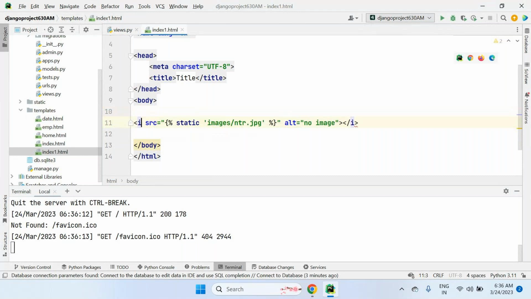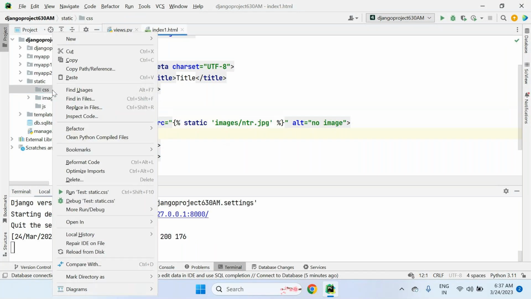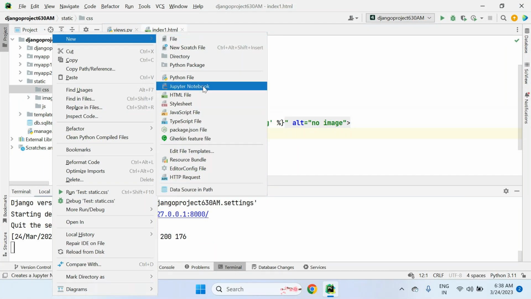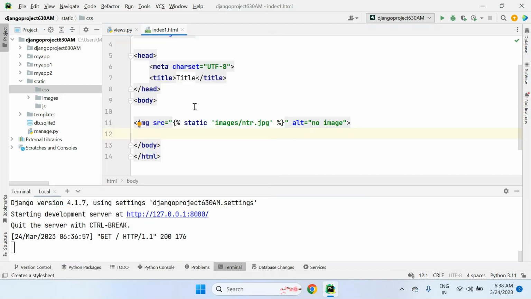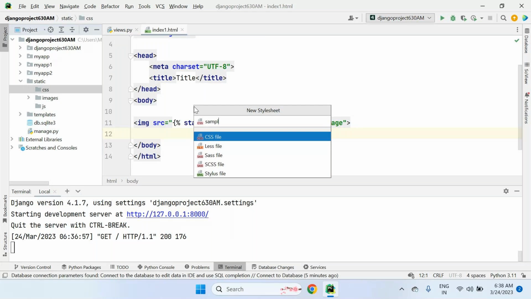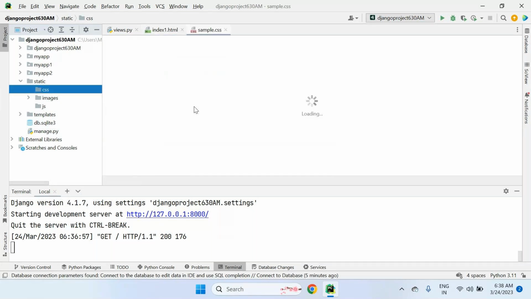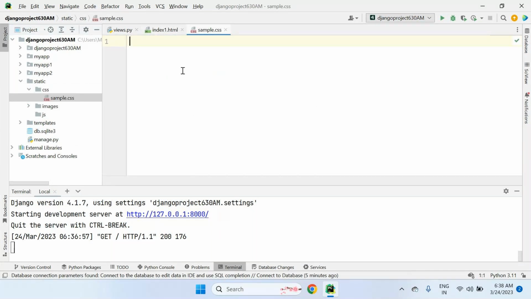How to use static CSS resources? First let me create a CSS file under the CSS folder. Right click on the CSS folder, go to new, and style sheet. My style sheet name is sample.css. Once I enter this, we can write any CSS rule.